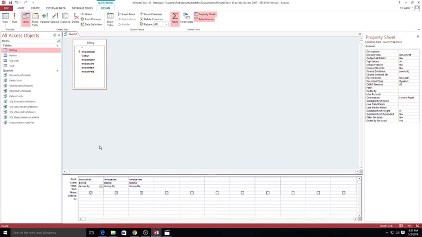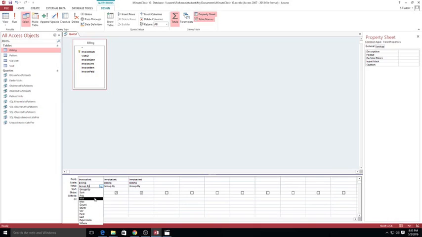Our client wants the minimum invoice amount for the first column, then the average, and then the maximum. So we're going to say minimum. Next one will be average, and the last one will be maximum.